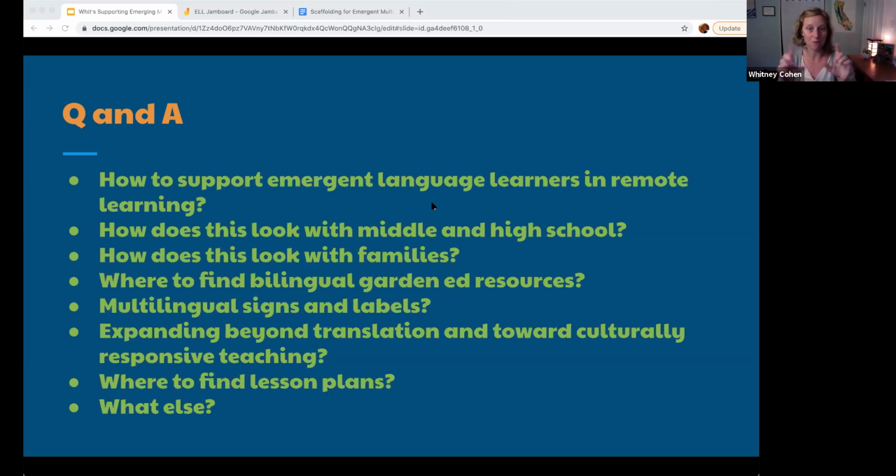So things like using a Jamboard and giving students the opportunity to express their opinion. So you might set up an opinion line and, you know, we just read this book. Do you think that the gardener did the right thing or wrong thing? And put it on the Jamboard, what you think and why, and putting them into breakout rooms to discuss. Middle and high schoolers are so into themselves and each other. I was a middle school science teacher, so I feel qualified to say, any opportunity we give them to talk about themselves, their experience, and to talk with their peers boosts their engagement. So I would say things like Jamboards and breakout rooms and Kahoots, things where they can interact and show their thinking with one another, can be really powerful for them.